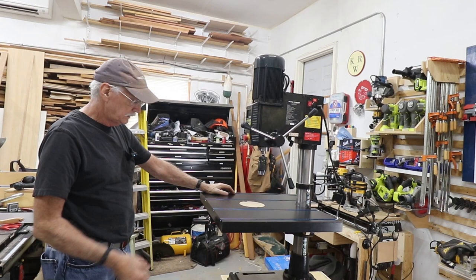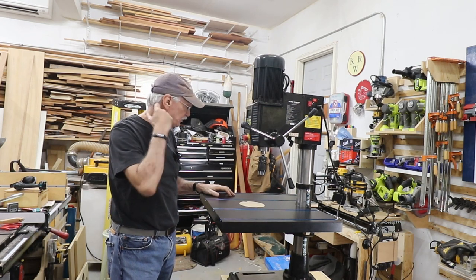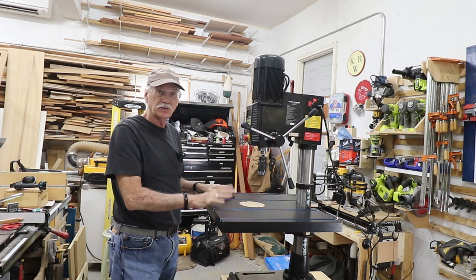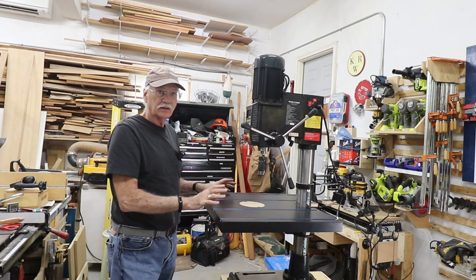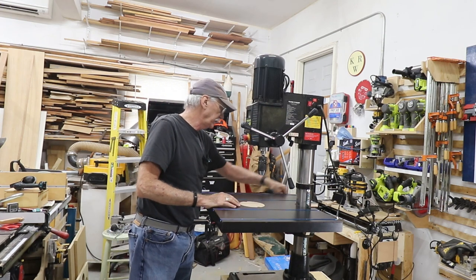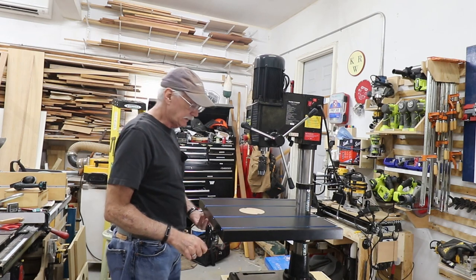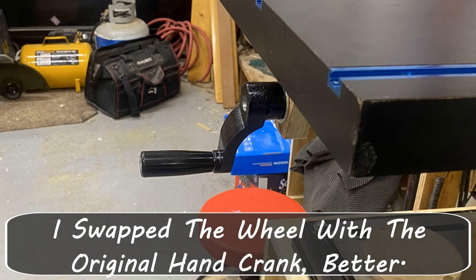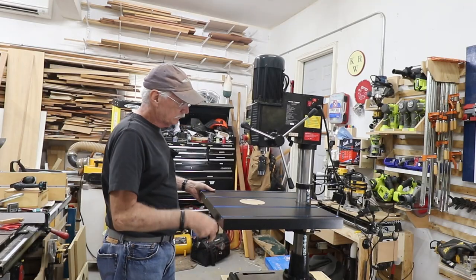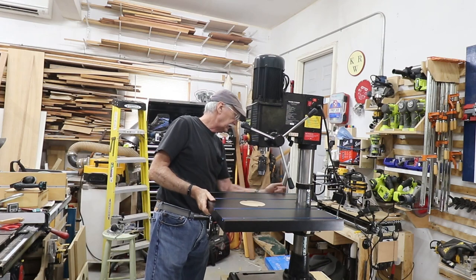Voila. Now, I'll crank it up and down. You'll see it's a little tight in one direction, and that's because I need to check the mesh of the gears and get that mesh correct. If they're too loose or too tight, you wind up with binding or slipping. So going down, going up. Yep, those gears are not quite meshed right, but it goes down real easy. And then the handle comes over here to lock it.